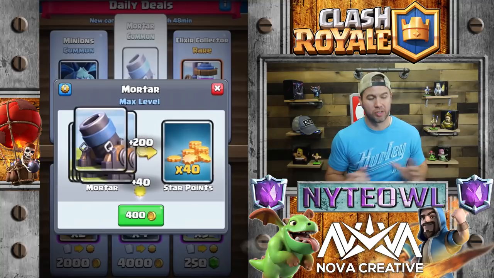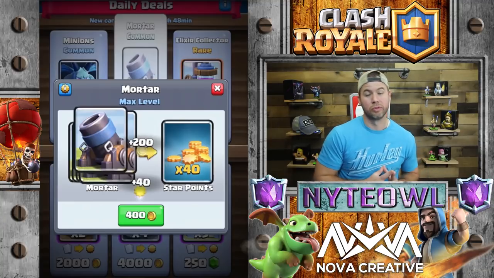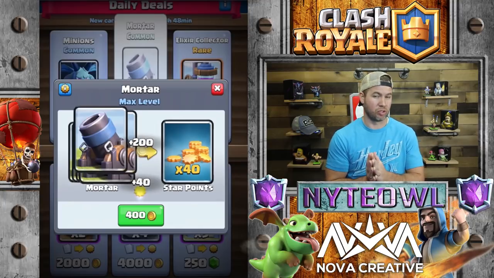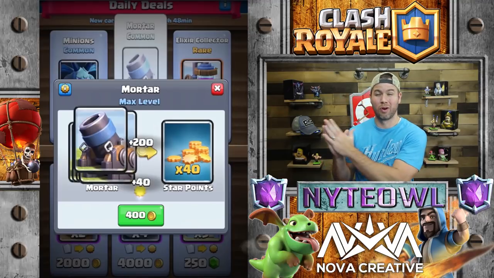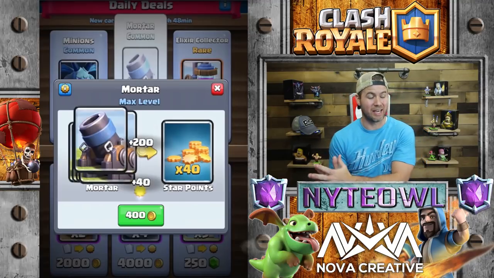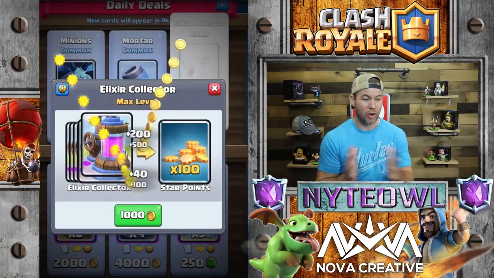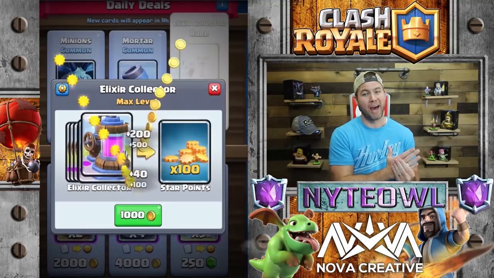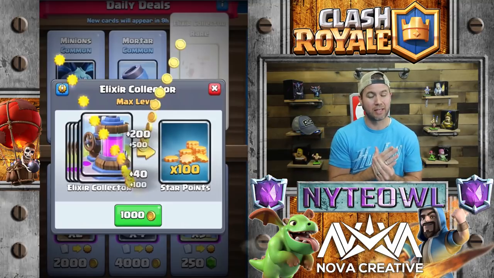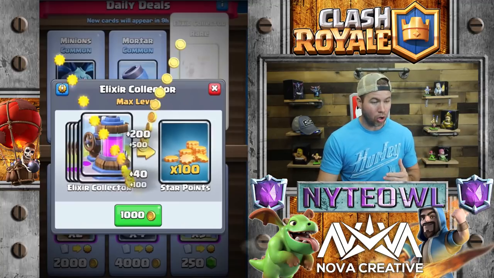Now, for example, these mortars here. The mortars cost 400 gold for 40 mortars. Okay, so 10 gold a piece. But you actually end up getting credited back 200 gold. And then you get your 40 star points in this example, in this transaction. So it's pretty cool. The rares will give you 10 star points, and the same thing, it gives you half the gold back. You get half the gold back when you buy something that you're maxed on in the shop. So you get 10 star points per rare.